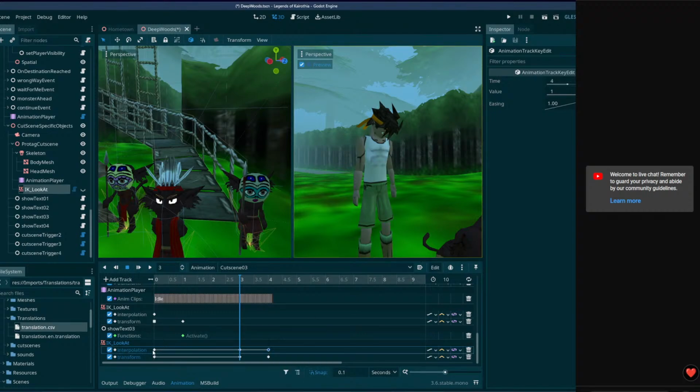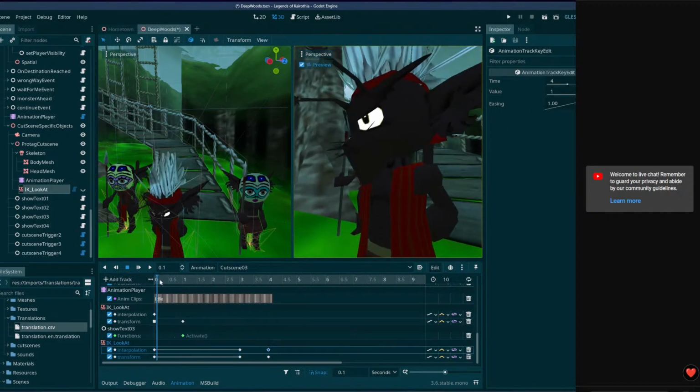I'm also gonna adjust the interpolation value. It's 0.5. This one also 0.5. But this is gonna be 1.